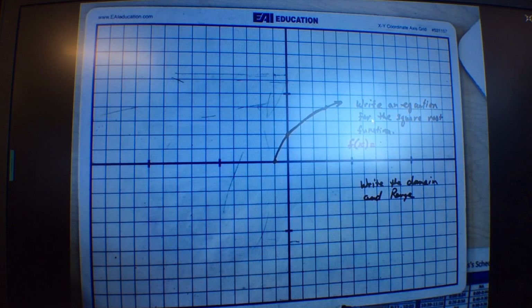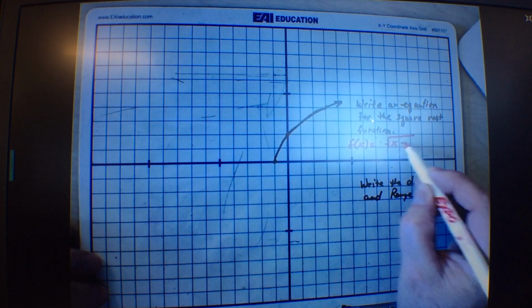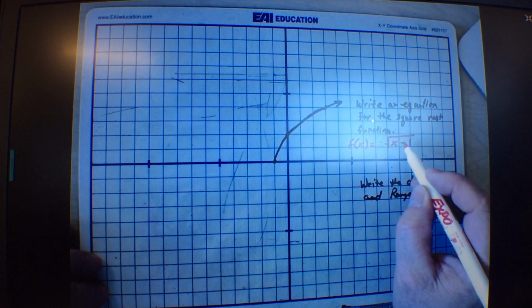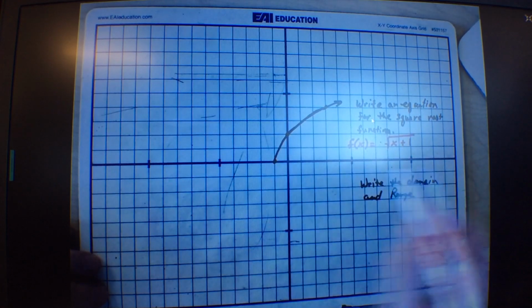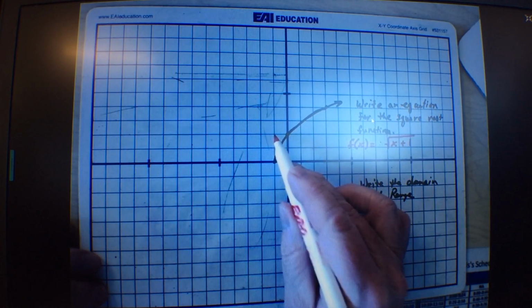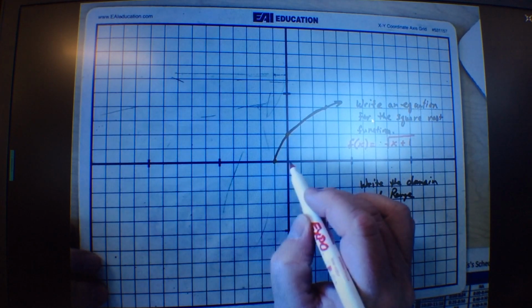F of x equals. How do I do this one? I'm not sure. These ones, this is what gets me. Is it square root x minus 1 plus 2? I don't think it's x minus 1. It's plus 1, moves it back. Now you said minus 2. Did it go down 2? I said plus 2. Did it go up 2? No, this point did not go up 2. This point only slid over 1 from the origin.